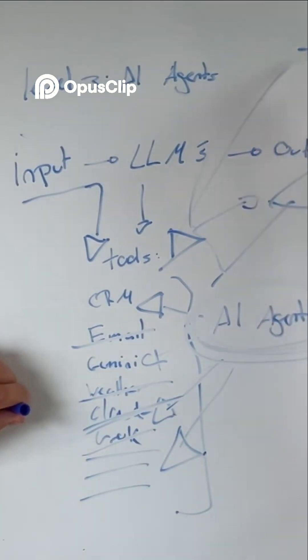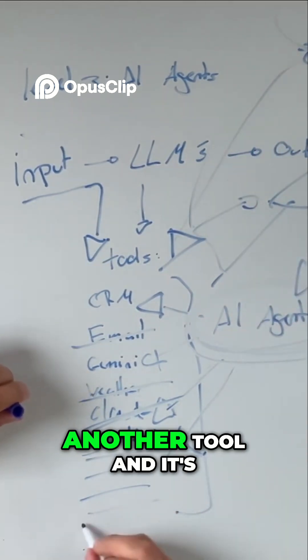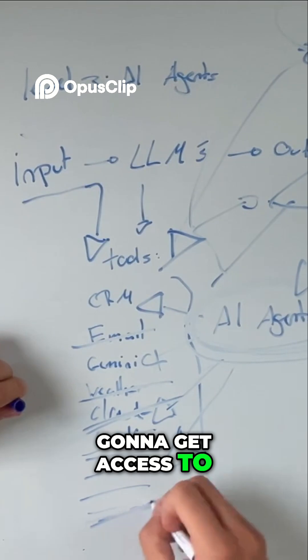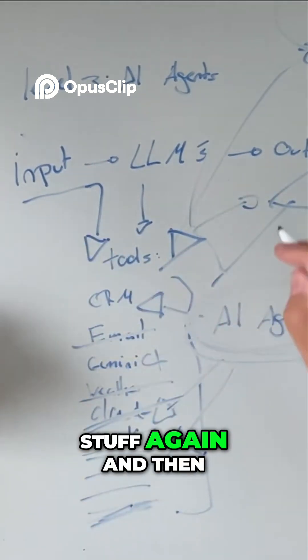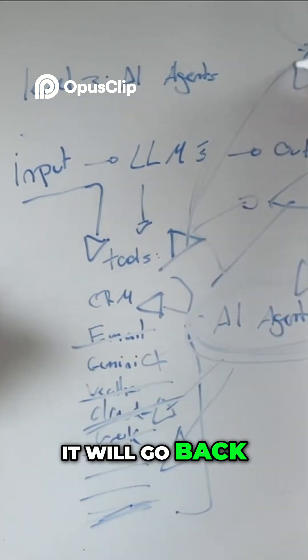So now it's going to try another output and it's going to go. And for example this one is going to say okay it sucks again, try again. So now maybe we're going to put another tool and it's going to get access to this tool. And maybe it will try, it will do his stuff again, and then it will go back to the output.